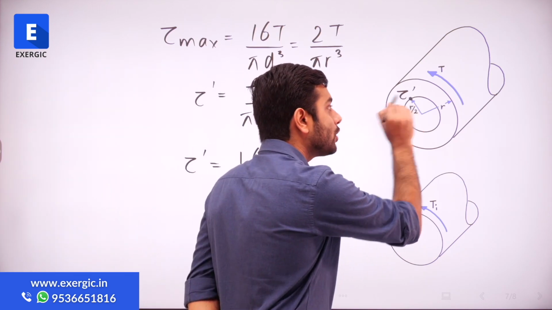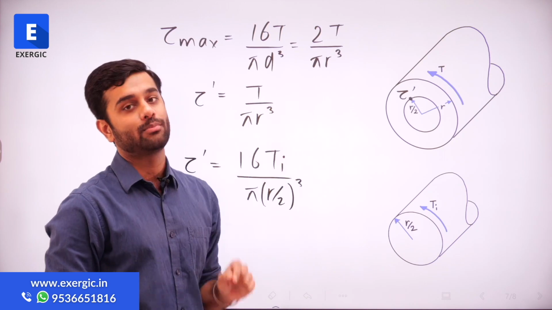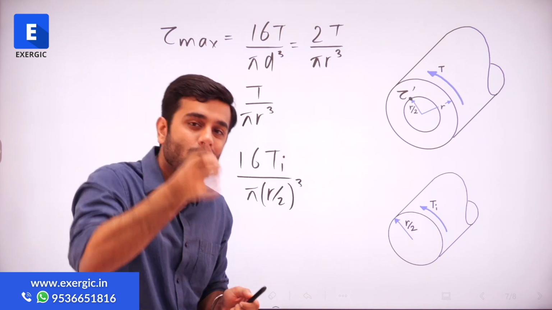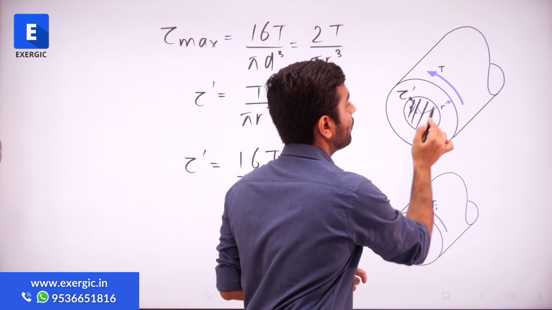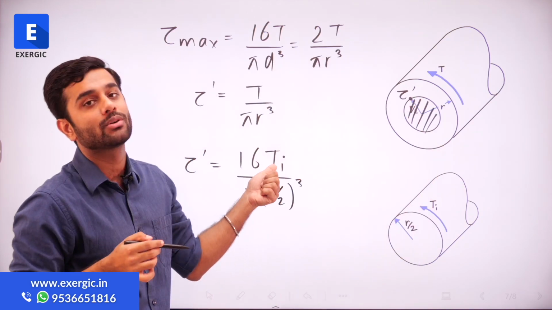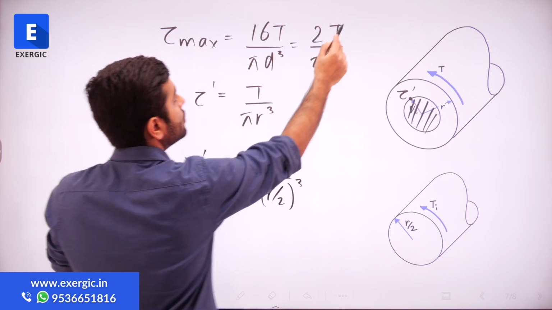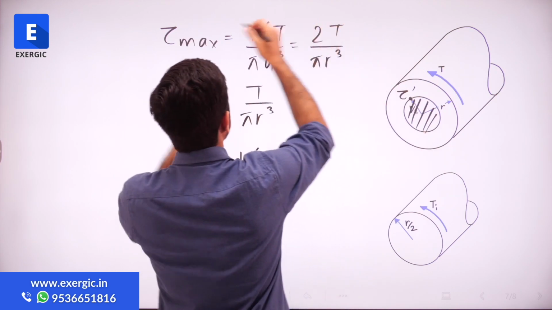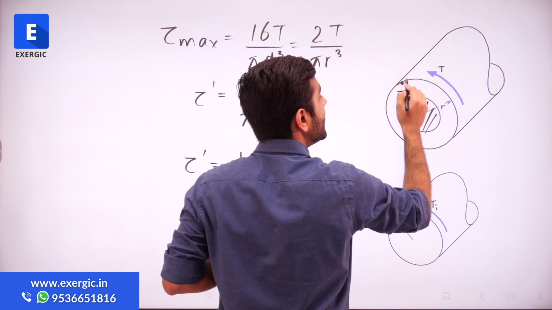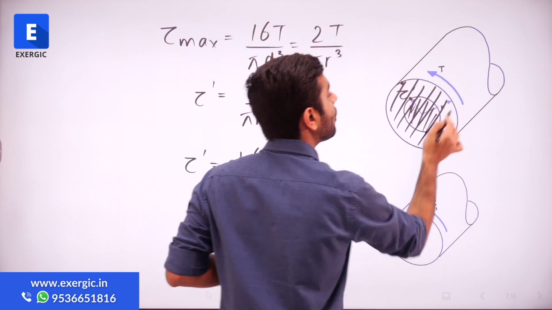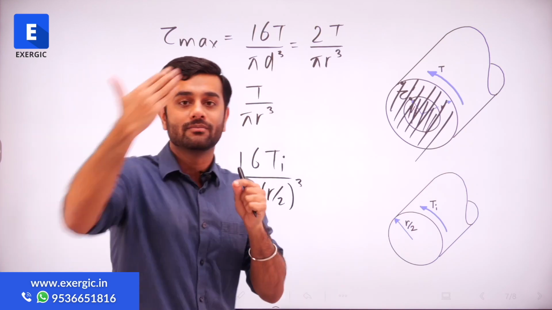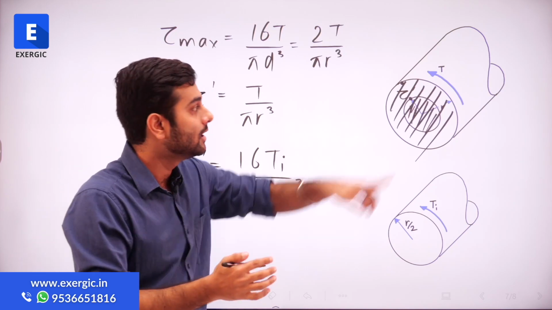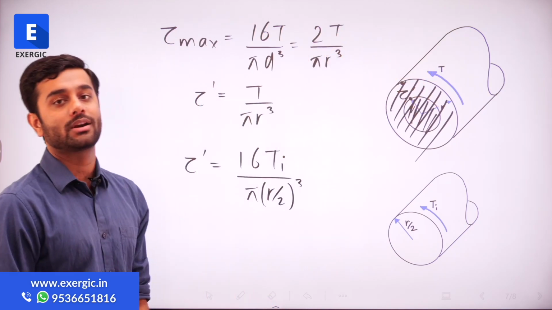Because to find out how much will be the torque at that point, I should be knowing how much will be the torque resisted up to that point. Only that torque is going to come here. Just like in this expression, total torque we are considering. Why? Because to find out the value of tau max at this point, I need to know how much will be the total torque that will be resisted by the area from the center up to that point. That entire area, how much torque it will resist? Complete torque T. So complete torque T I have written here.